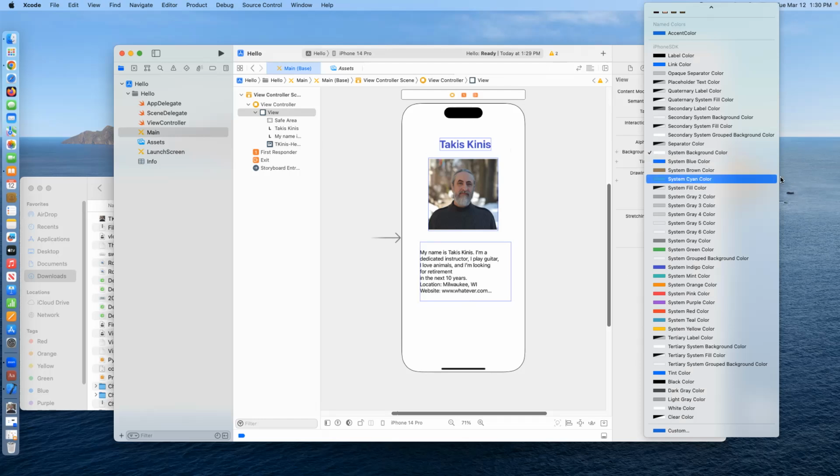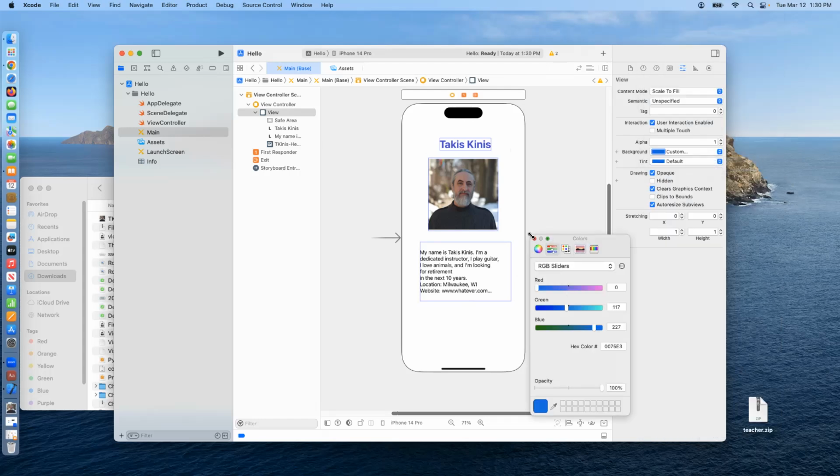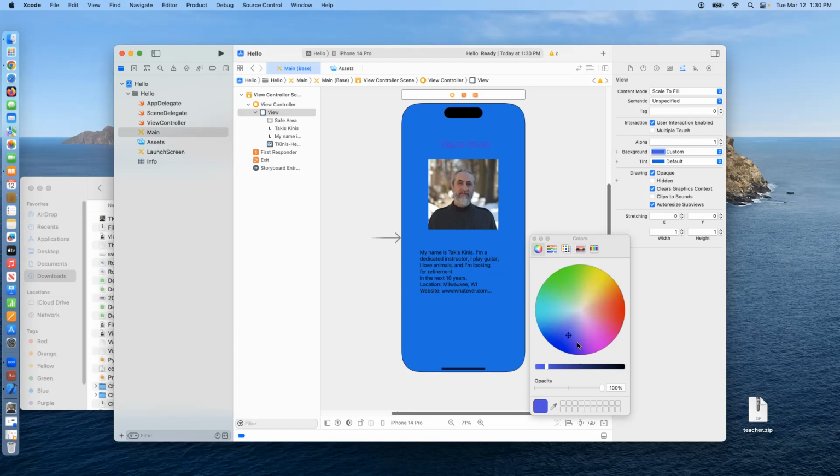The background color, if you want to tinker with that a little bit, you can use whatever you wish, and I'm kind of partial to purple these days, or shades of it. You can also choose a custom color. So if you don't like what the system is giving you, you can use any one of these color picking tools here to pick the color you want. And I'm going to play with some colors. I like that purple, but you can see it's not very good with my name, right? So I like those deep indigos, maybe right around there somewhere.